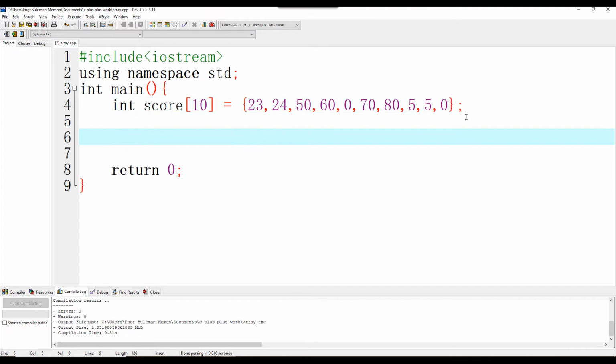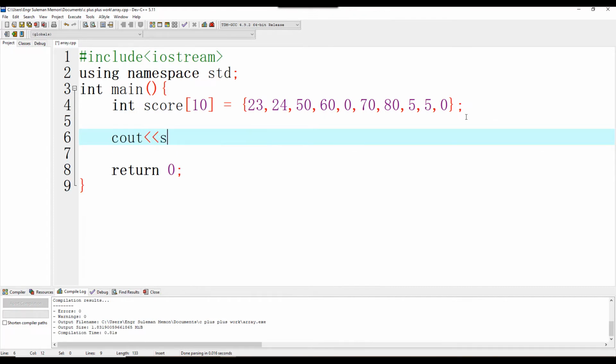Okay, now the question arises: how can we know the length of an array? That's a big question. So let us say that we have a function named sizeof, which we use to get the size of this array, but first of all we want to print that size.